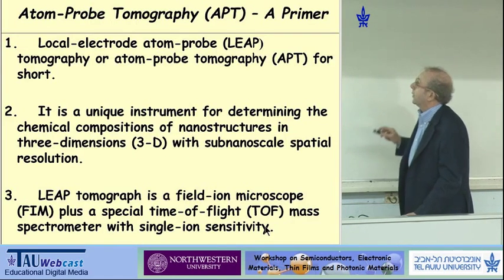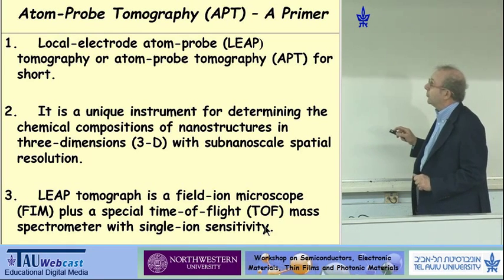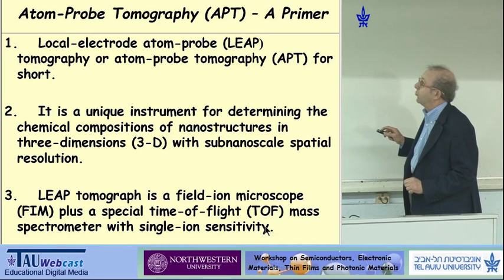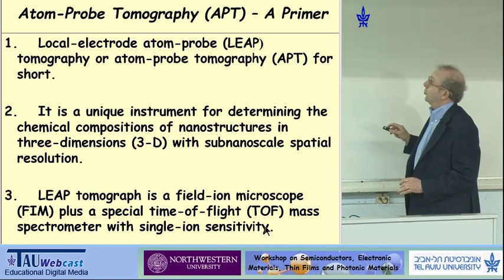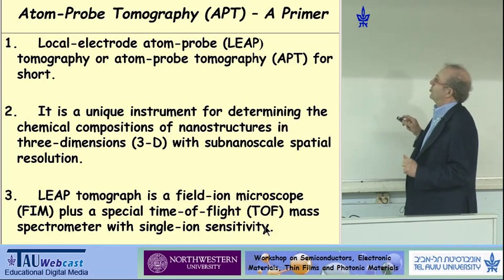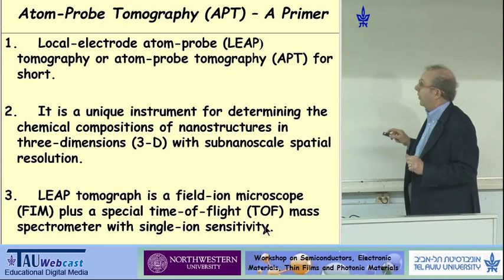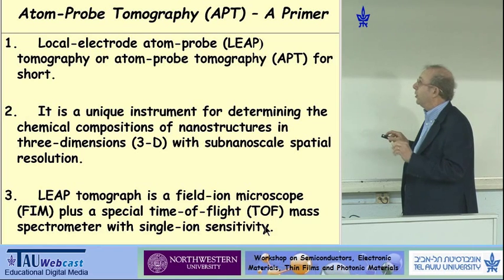Okay. Now, the most common instrument now is a commercial instrument that we've had since December 2004, and it's called the Local Electrode Atom Probe, LEAP, and it's a good name because it is a leap forward. The people who thought it up were quite good. And the generic name is atom probe tomography because it is a 3-dimensional technique. It is a tomograph. So it's really unique for determining chemical compositions on a nanoscale, and you can do this in 3 dimensions. You can reconstruct the lattice in 3 dimensions.